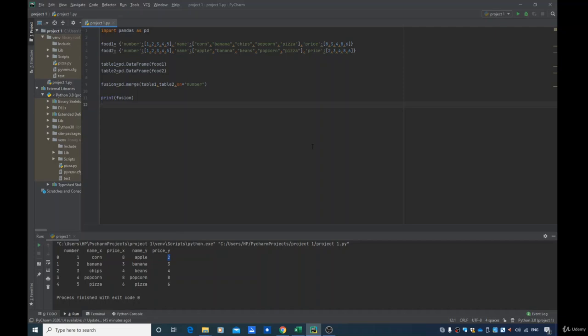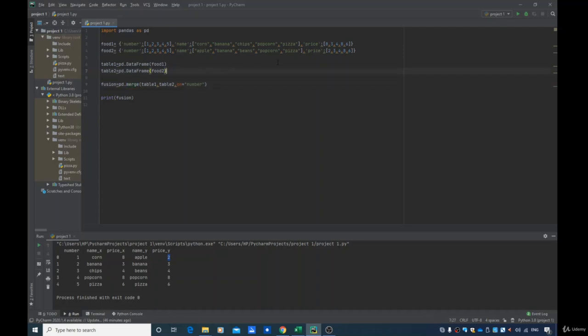So basically the first thing you want to do to be able to merge your databases is pretty simple. At first, you want to create your databases. So here you will have your lists that will be used for databases. Then you create data frames with those lists. You put all your lists in the form of data frames with this function right there. And then you simply merge everything with the function right here.